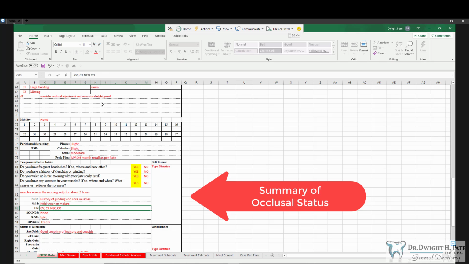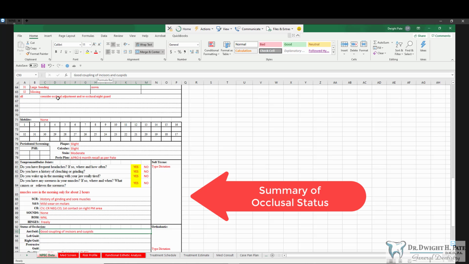Of course, this form is a template, so it has lots of basic information already in it. Maybe you might say some of the more common answers to these questions. And so if the information is accurate and you don't need to change it, you can skip on and move on down through the form. But you want to update it and make it accurate and relative to the patient at hand.